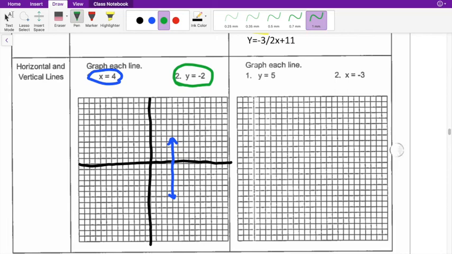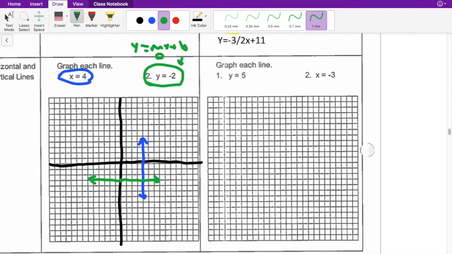And y equals negative 2. So let's go y equals negative 2 to start: 1, 2, 3. Now if we think about it, if y equals negative 2, if we went from y equals mx plus b, that's our b value. But the mx disappeared, so that means that had to be 0. So this is going to have no slope, and wherever you are on this line, it's going to be y equals negative 2. So it's a horizontal line, like such. Okay. So head on over and finish these ones off.